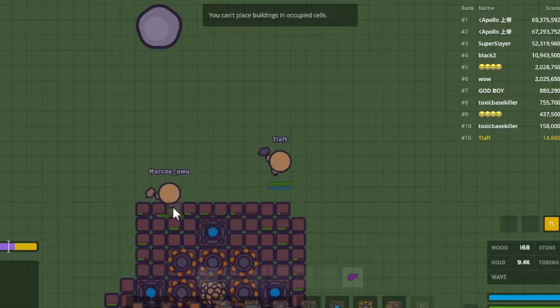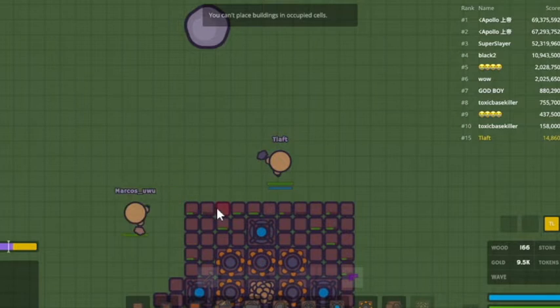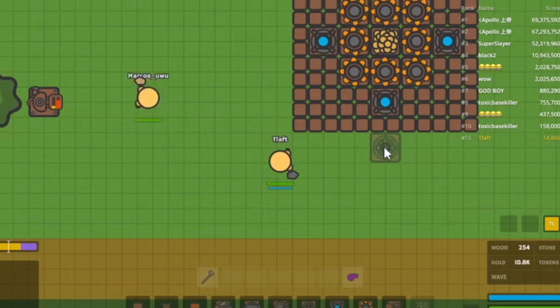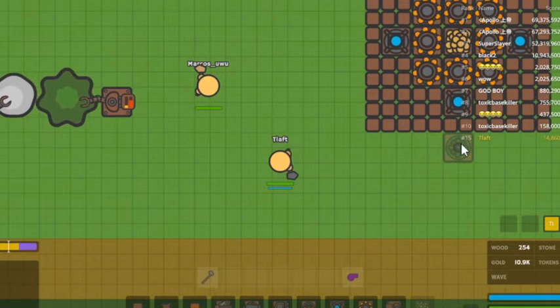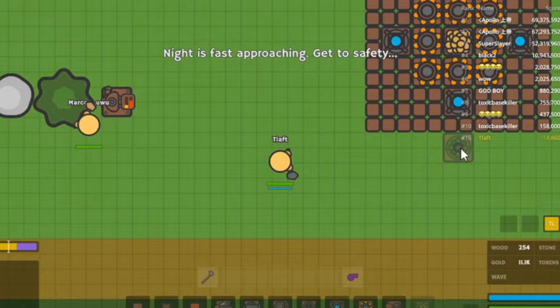Okay. Let's do the walls quickly. Yeah, and then place immediately. We have to put a bunch of stuff. We cover this entire part with ranged, then we have melee. Uh huh. So for example, I could put a bomb, crossbow, cannon, like a pattern.